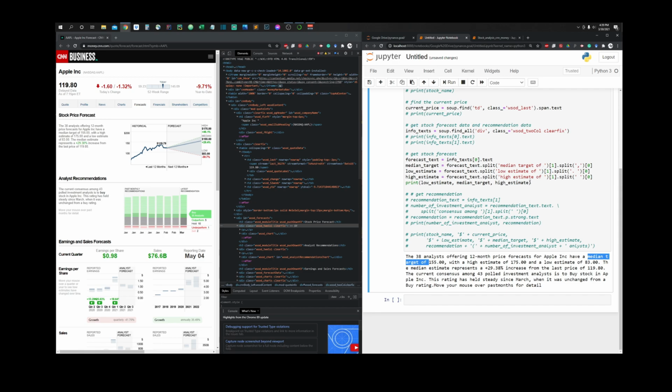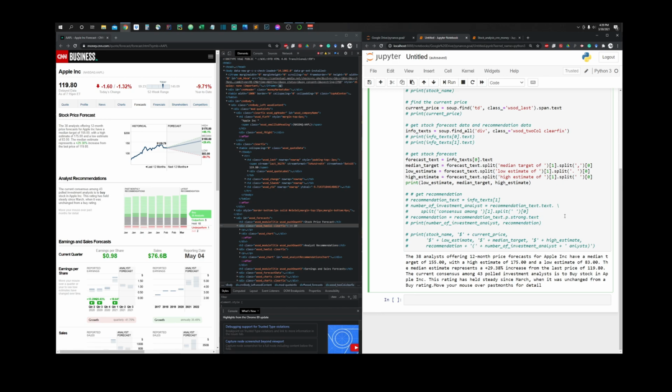It's just a string. So you split this whole string into two halves, where the first half contains this part and the second half contains this part, right? So we want the second half because we want this number. So after splitting, you get the second half, and then you split it again with a comma. So by splitting it with a comma, this number is in the first half and this part is in the second half. And after splitting by a comma, we want the first half. That's why there's a 0.